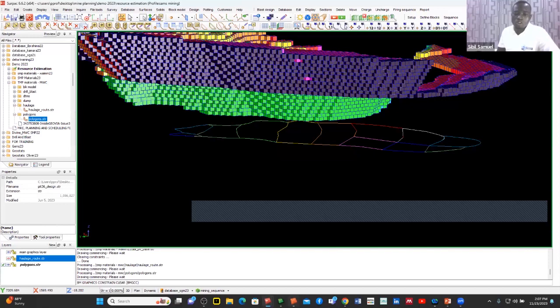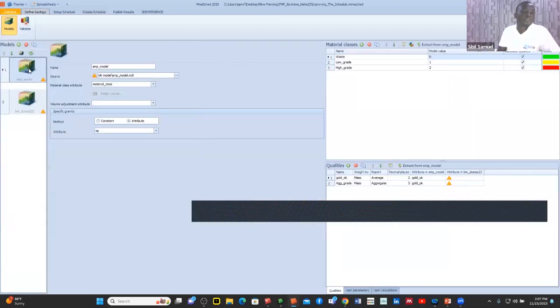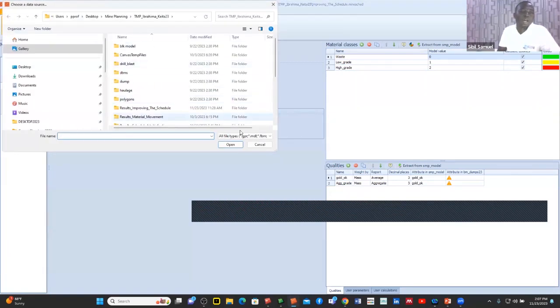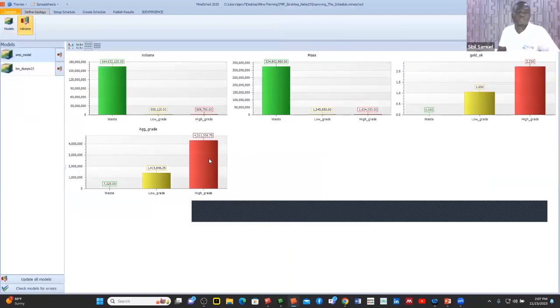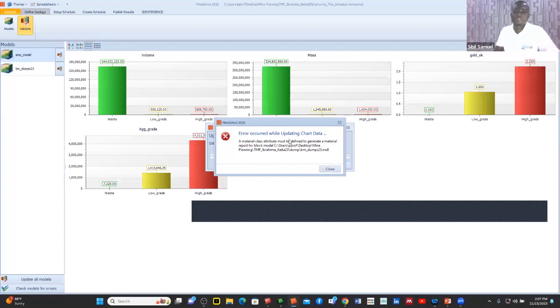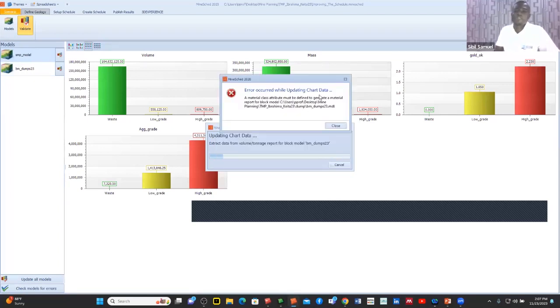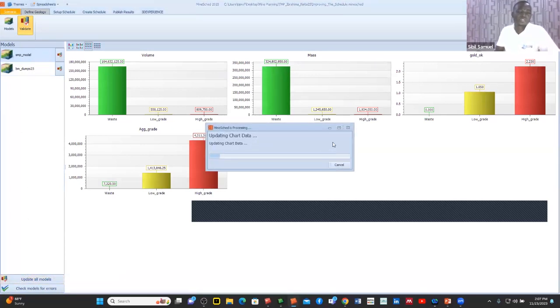So now, if you walk into Minesched, the first thing is to define the geology, where you have the model. So you go to add, and then you bring the model. Once you bring it, you make sure you validate it. So when you validate, all the information will come. A lot of engineers don't like Minesched because of this. You see this? Because if you don't do the right thing, Minesched will not allow you. But I like Minesched because if you can obey all the rules, you will always have a sweet gem.